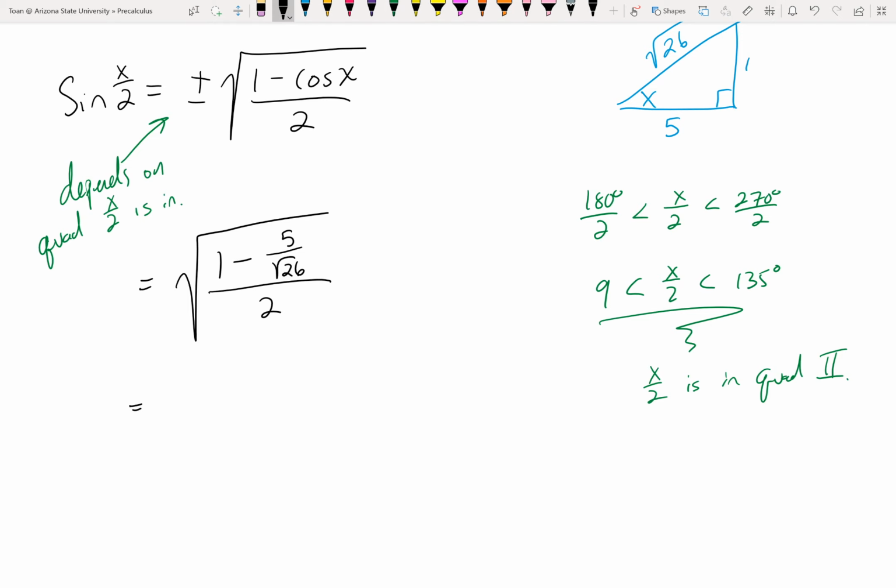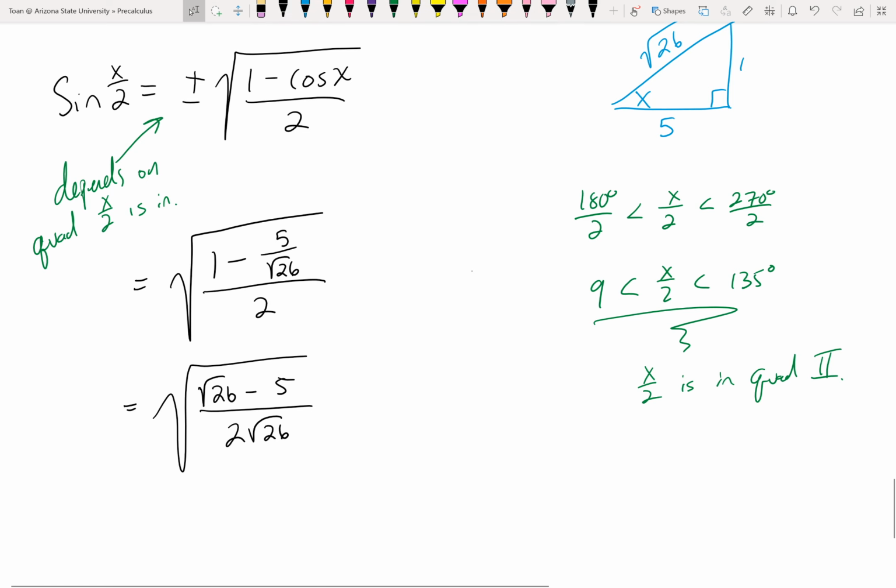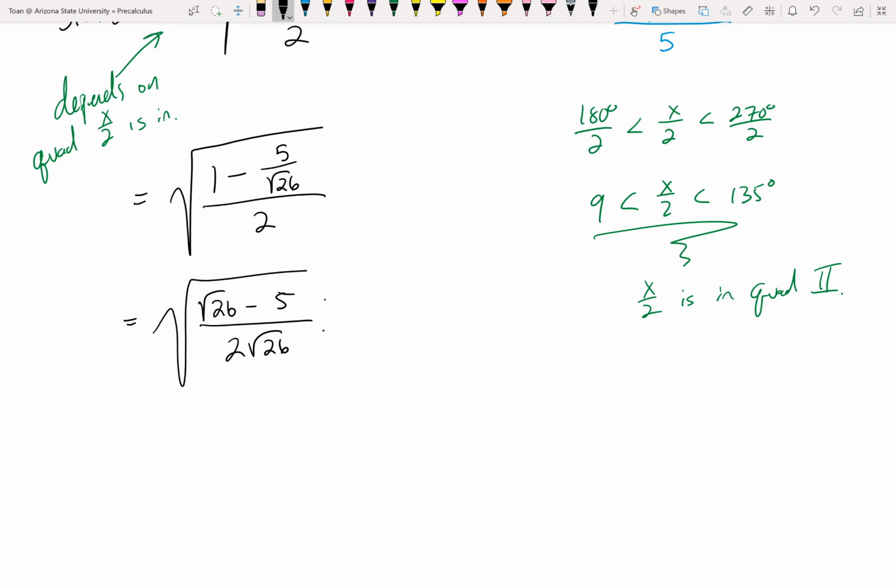I recognize that we have a compound fraction, so let's not do a compound fraction. Let's go ahead and get rid of it by multiplying by the LCD, and the LCD is simply the radical piece. So that's going to be radical 26 minus 5 all over 2 radical 26. That still doesn't match all of our answers. It looks like they rationalize things, so we're going to rationalize by multiplying top and bottom by radical 26 once more to get rid of this radical here.